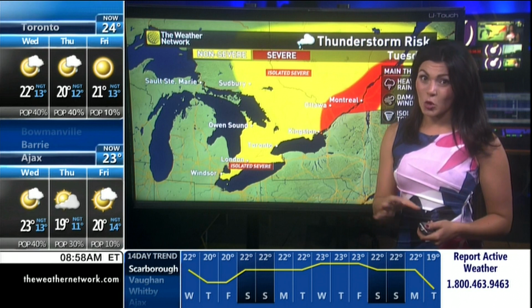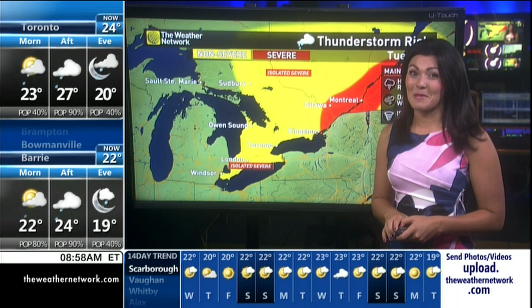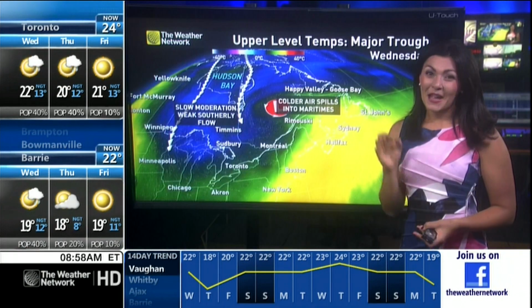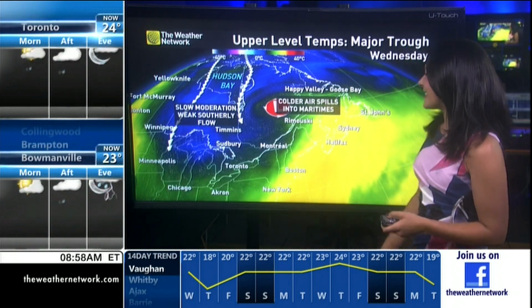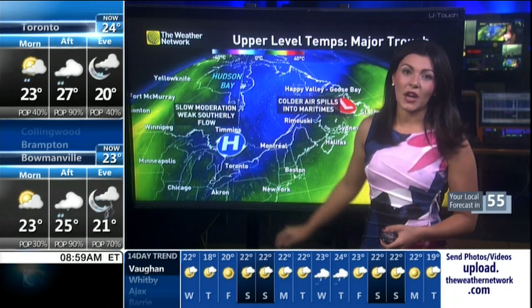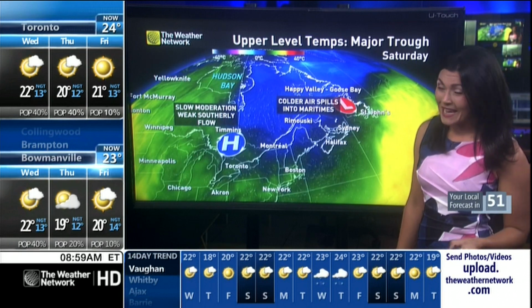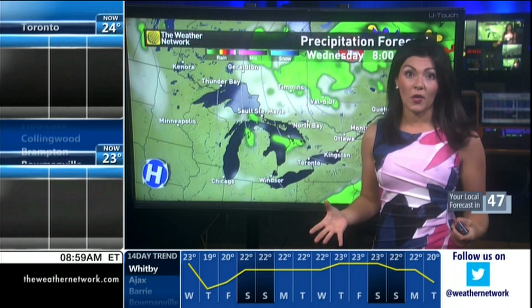We're going to be done with these storms at around 8 p.m. tonight. And what comes next? Well, it's the falling temperatures. Grab a sweater. Your Long Ranger starts now. It really will feel quickly like we are jumping into the next season. This area of low pressure departs, all the humidity goes with it, and the cooler air just filters right in. We're talking a struggle to stay in the 20s. High pressure will be in place, and that's going to be the perk because we really do have a lot of dry weather on the way.